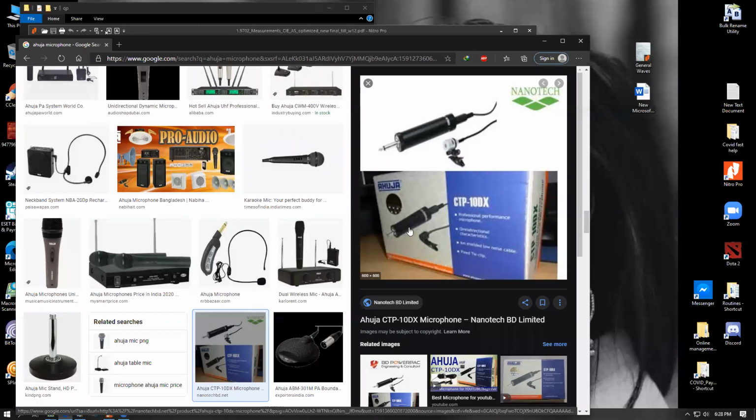It has an amp, which I don't need. This is a 3.5 millimeter jack input, and this is the microphone. There's a clip over here, and currently I'm talking through this microphone, and I am actually moving my head quite a bit. But do you even sense the variation of volume? No, sir. This microphone is super, and they are only 700 taka each. I say only because in my perspective, it is much cheaper compared to a 4,000 taka headphone.